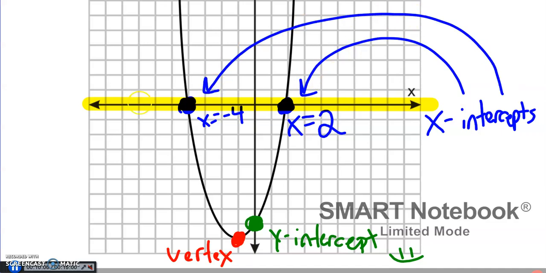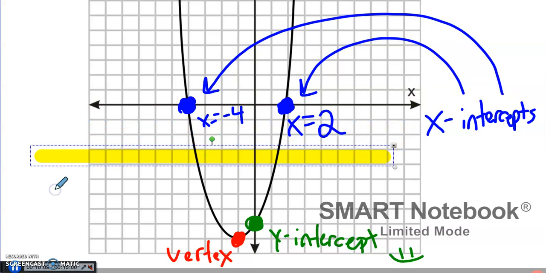You know what? Let me get rid of this highlighted form because it is confusing. So we also can find the y-intercept, and then we have in red what we call the vertex. But we're going to be talking about that later. But I wanted to answer the question, why do we factor? Well, this is why we factor, because when we start to graph, we're going to want to know the x-intercepts. And by factoring, we can find those x-intercepts, which is going to help us calculate the vertex, the y-intercept, and show the way the graph is trending.